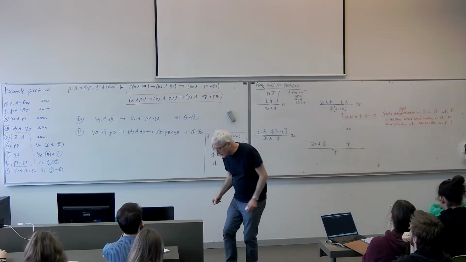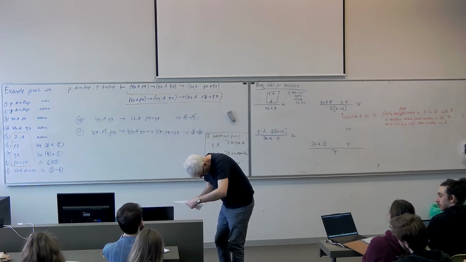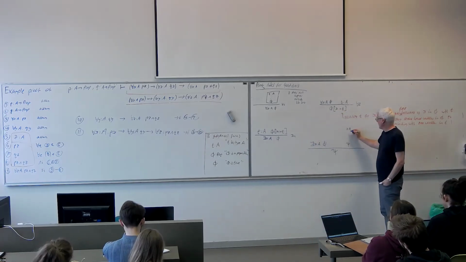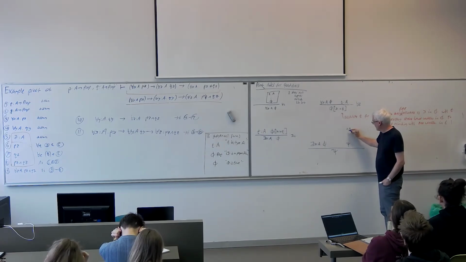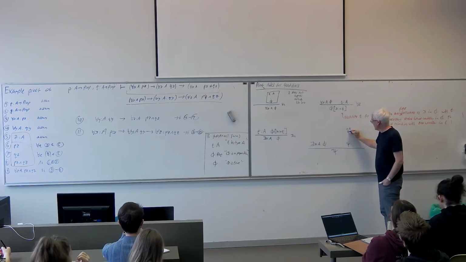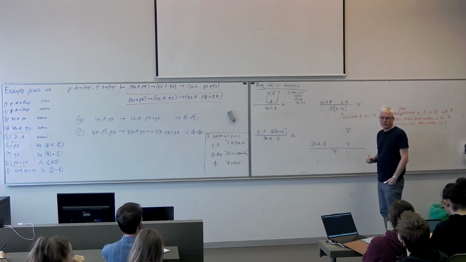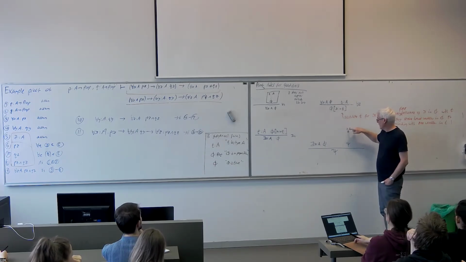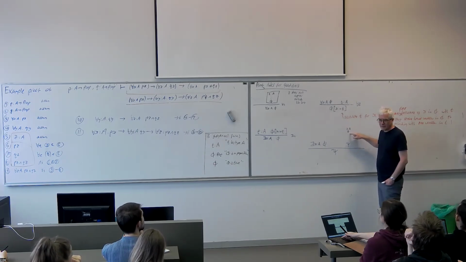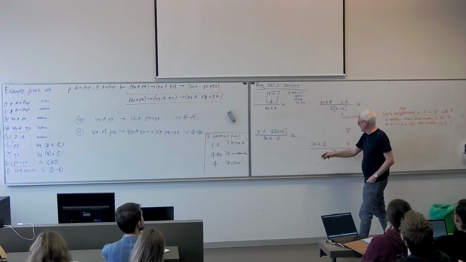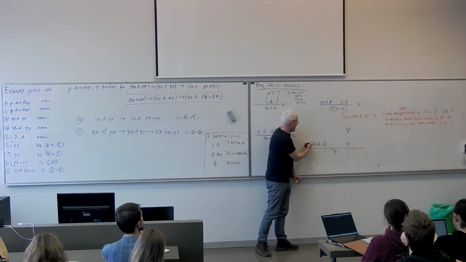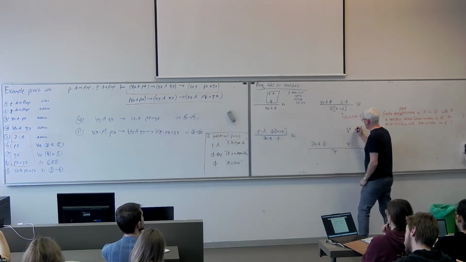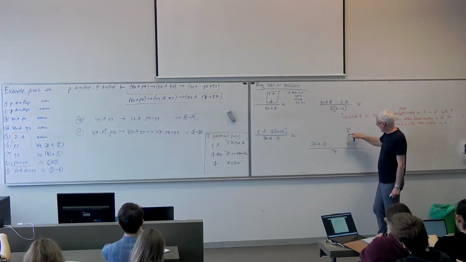And let me just check that I'm being consistent with the notation in the notes. So we make an assumption that we have an arbitrary element of type A, and we make another assumption that phi holds for that element. So this assumption depends on the element x of A. Phi might talk about x, and the whole idea is it should talk about x, because otherwise the existentially quantified statement would not be saying anything interesting. So we assume we've got an arbitrary element x of type A, and that phi holds for it.